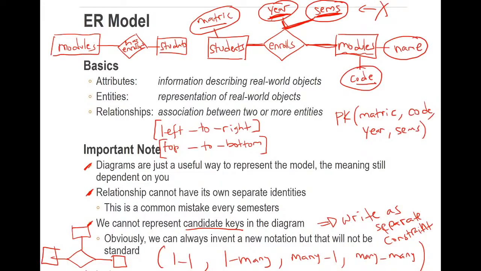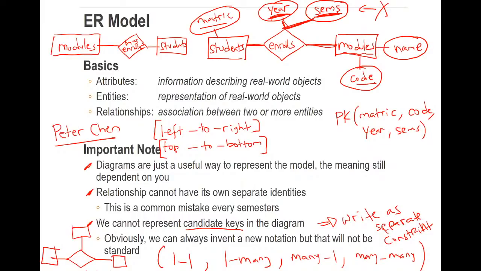There's a question: can a relationship have its own identity? There's no need for it to have its own identity. It will eventually have a primary key. The table corresponding to the relationship set has a primary key, and the primary key is the primary keys of the entities that are being associated. You can think of it as more like restrictions of this, but this was how Peter Chen, the inventor, viewed an entity relationship diagram.